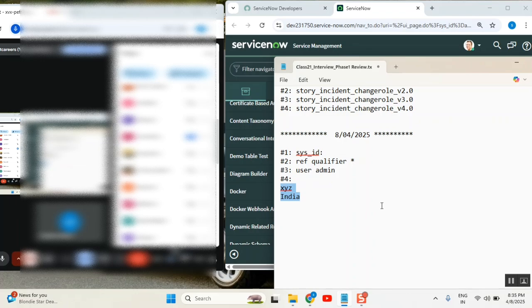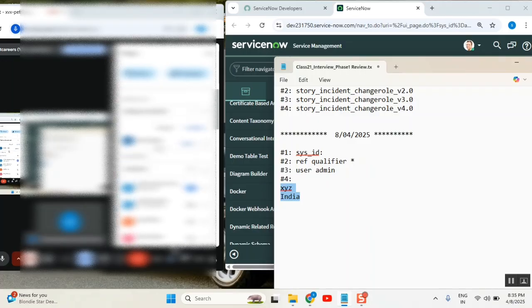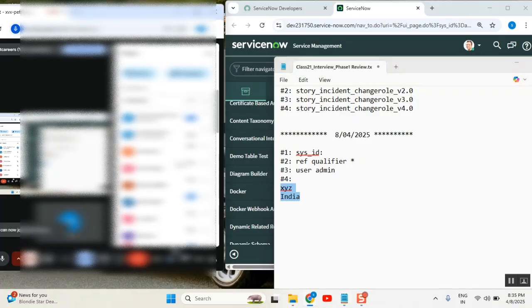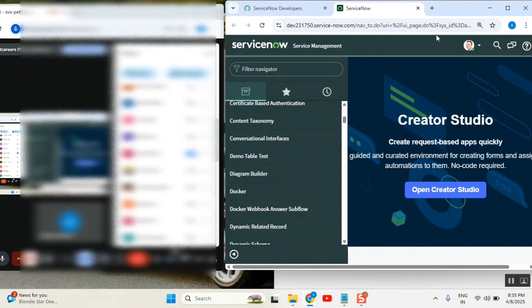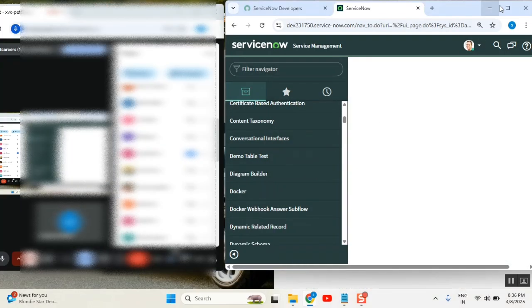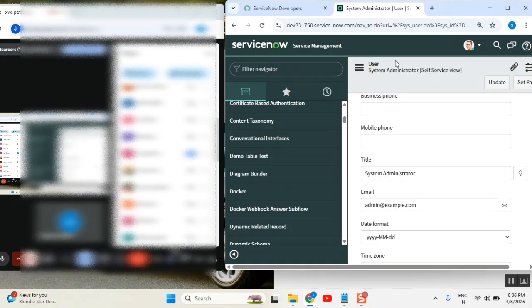We can go to the users table, sys_user.list, and there we can see if any user is having access to that application. How will you know? I go to the user and open it. I opened the India user. I'm in the India user now.